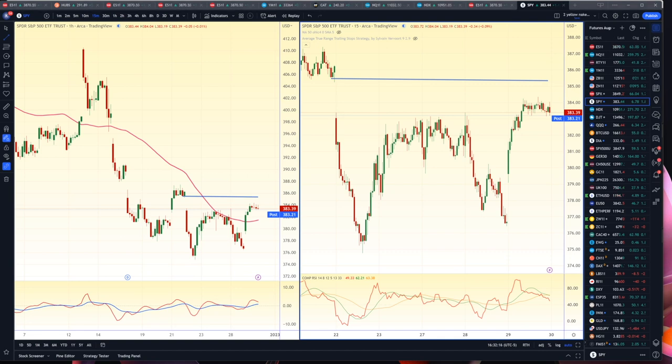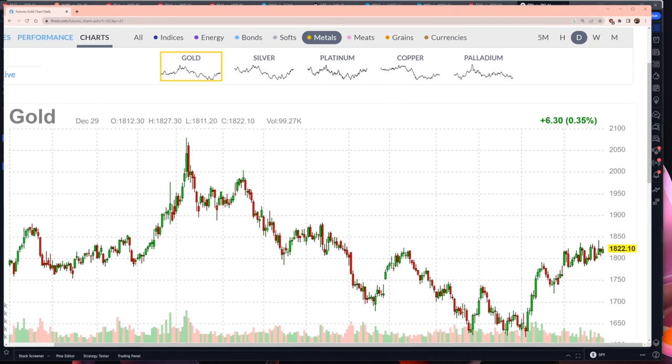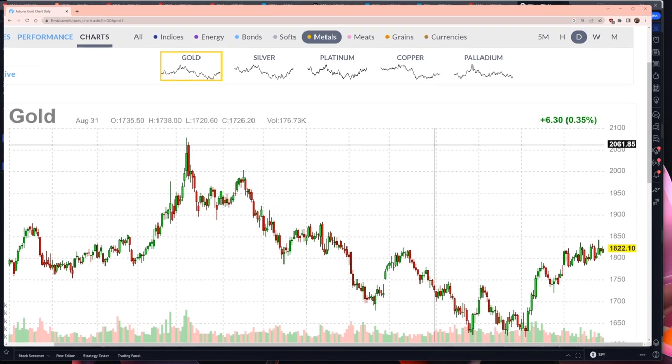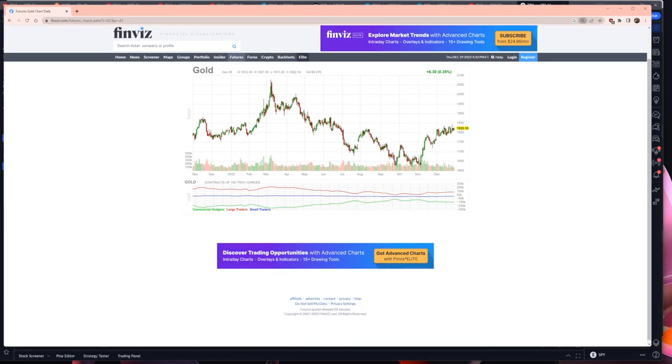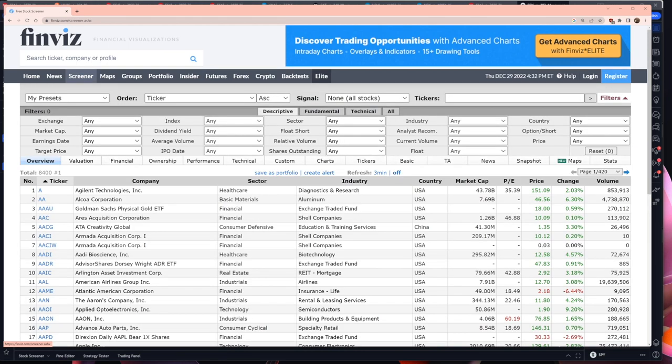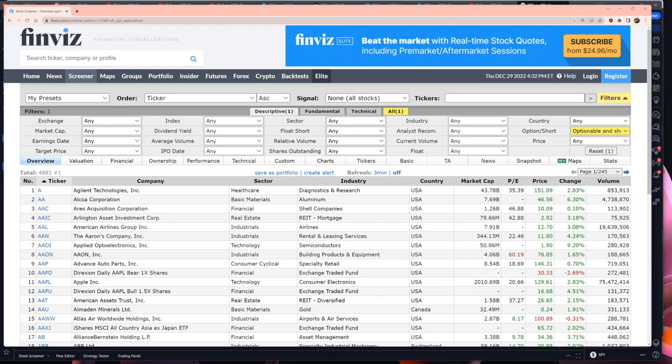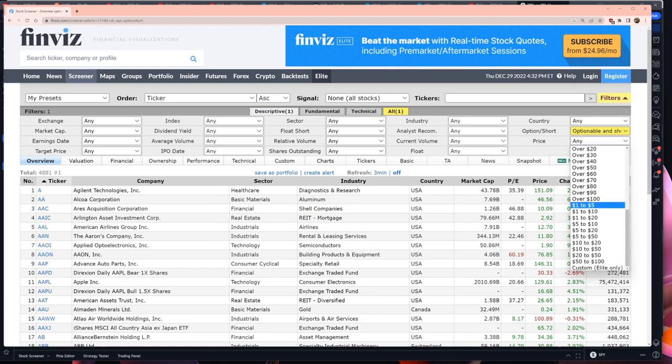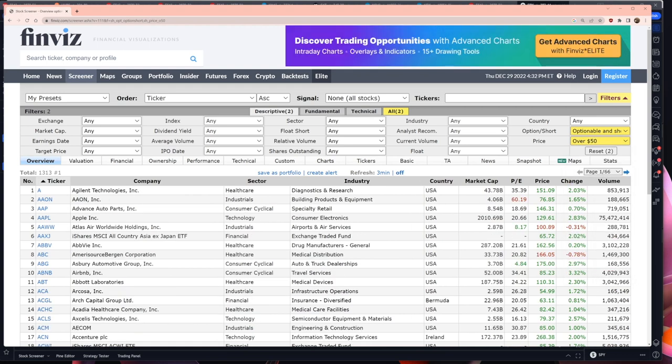So you know I love using FinViz for screeners. I haven't even signed up in here. Just keep that in mind. I haven't even logged in. So what I'm going to do in here is we're going to go to a screener. And we're going to take stocks that are optionable and shortable. This is only for tomorrow. I just want to make this clear. We're looking for cheap options just in case the ones I show you get pounded. So I want the price over 50. I want stocks that give you a lot of bang for the buck.